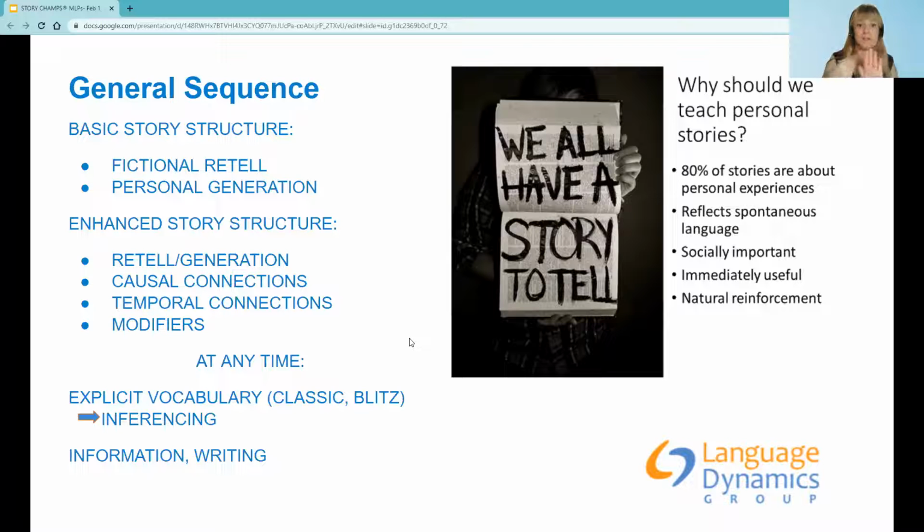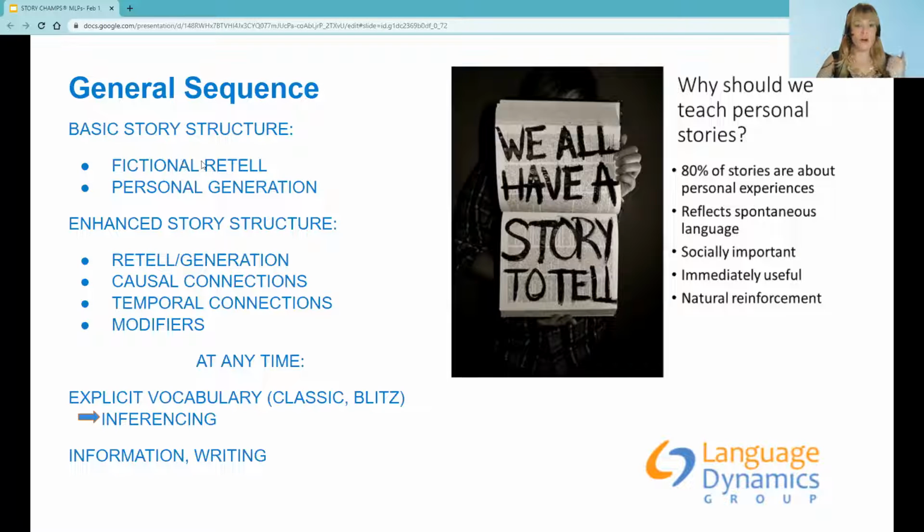That's a basic story episode, just 5 elements. We need our learners to be there first, and to be able to retell someone else's story because it's been provided to them. They have to listen, and provide in that retell those 5 elements. That's just basic story structure.